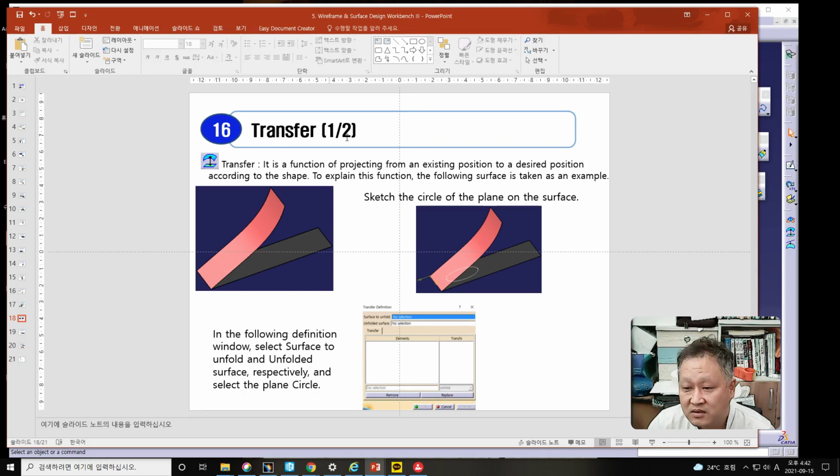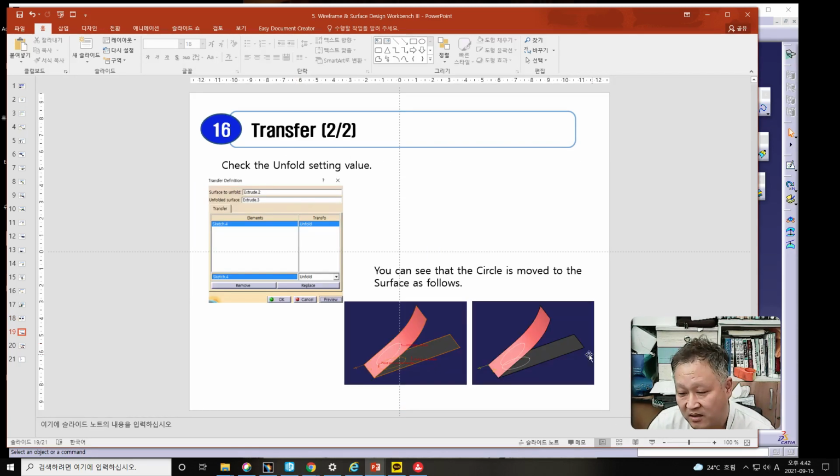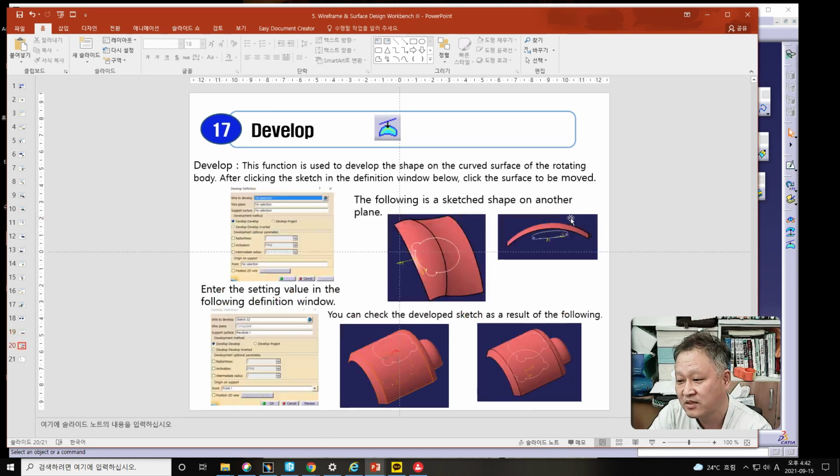However, this transfer command is not commonly used in the CATIA program. Check the unfold selecting value in this dialog box, and you can see the circle is moved to this surface as follows. That is the explanation of transfer.